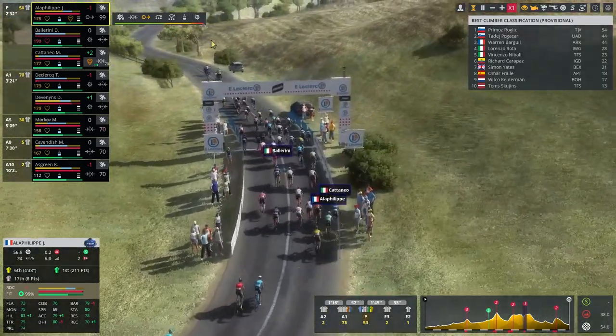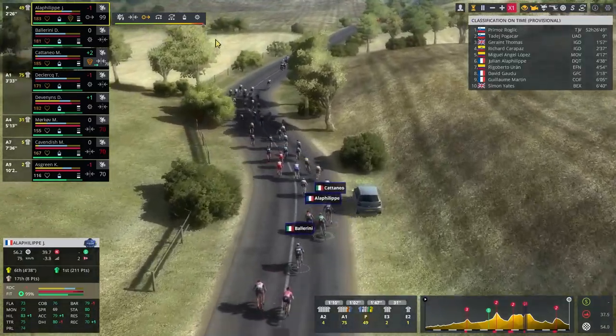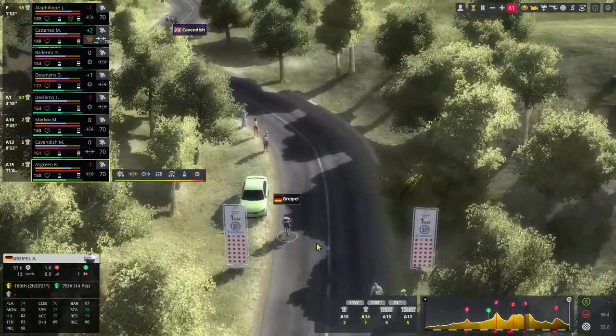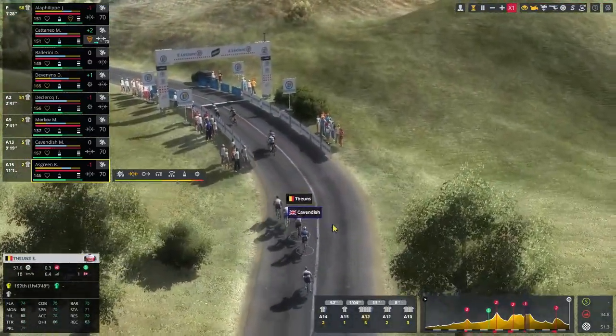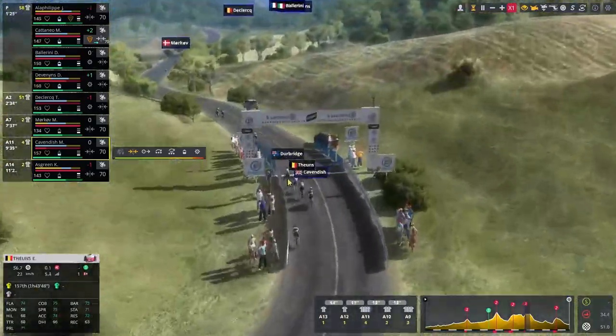Go, Alaphilippe, go. You need to stay within the group. Yes, okay, we did it. Oh, look at him. Poor Greipel. Yes, Askren is going to come and help you. And there's Cavendish also in front of these guys, yeah.